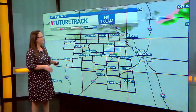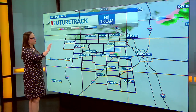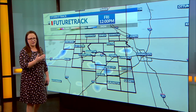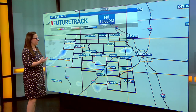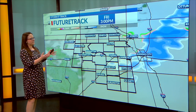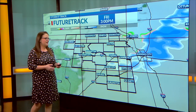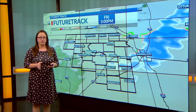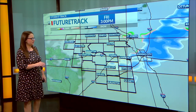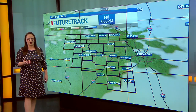We should have another one heading our way later on this afternoon. Future track starts at 7 a.m., most of this winding down by that point. So just watch out early on this morning for a couple of those slick spots. That's about all we're looking for today. Through this afternoon, though, that second round arrives. Once again, it'll be very light in nature, but just the timing of this — you may see some of this trying to affect your evening commute as well. So just be on the lookout for a few little slushy spots on the roadways.